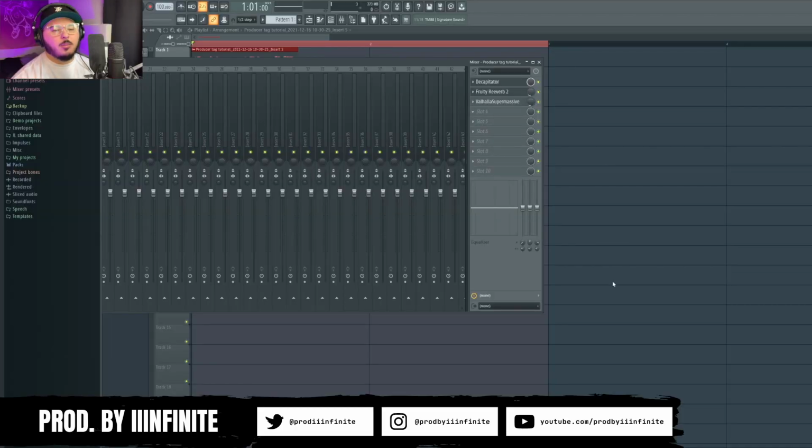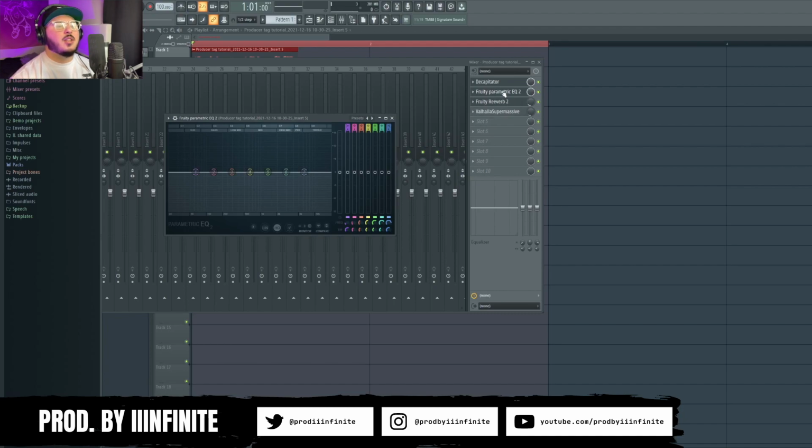That's kind of hard right there, not gonna lie. All right, so now we're gonna put in an EQ. Actually, we probably should have done this first, because technically you're supposed to EQ everything before you start putting it through effects. So I'm gonna take this EQ and put it at the very top.